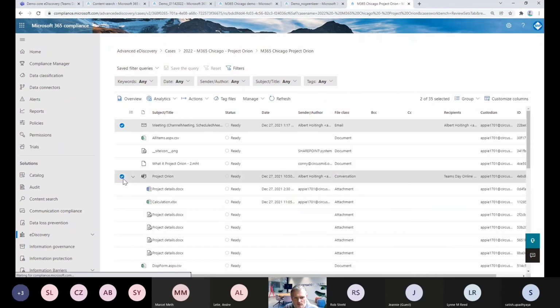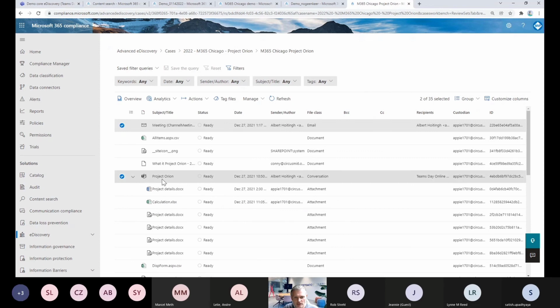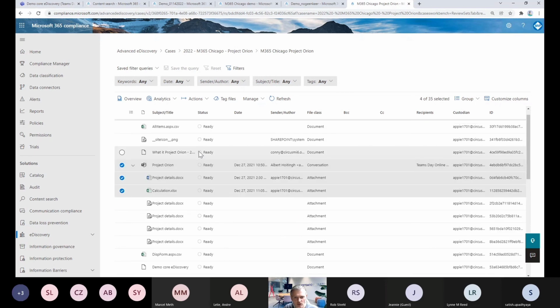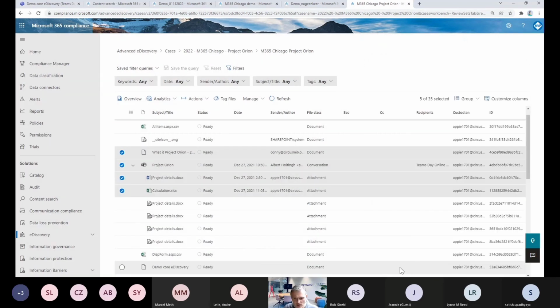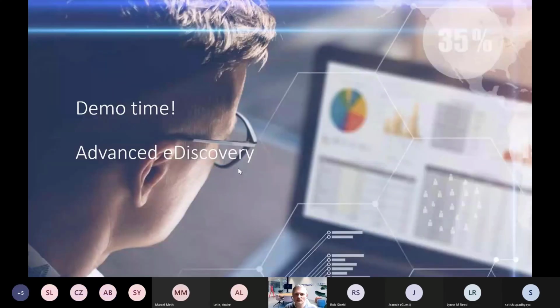If I want to export information, that's no problem. I'll just say, well, I have this threaded. I want this document as well, this document as well. I've got a wiki page over here as well, so I want that as well. And then I can say export it, and then the export job will start at the back end, and when it's finished, I can export the information. Okay, so that's basically this demo. Looking at the time, I'll just try to wrap up my presentation.